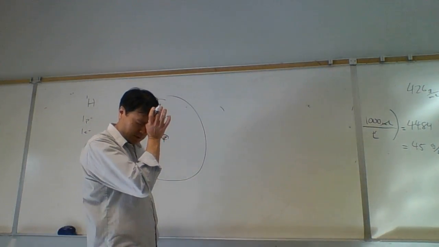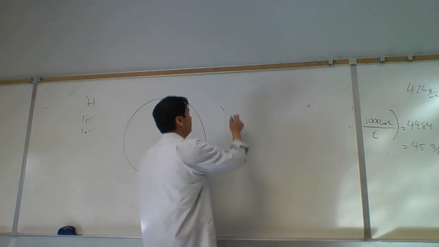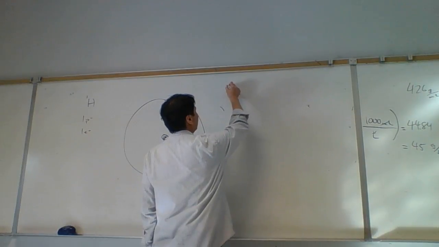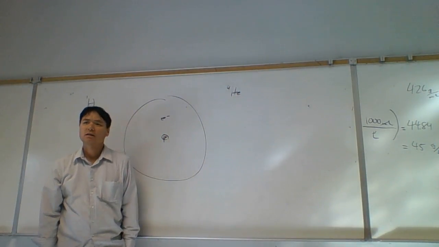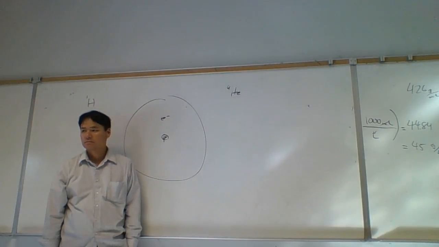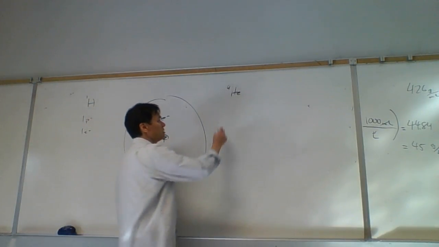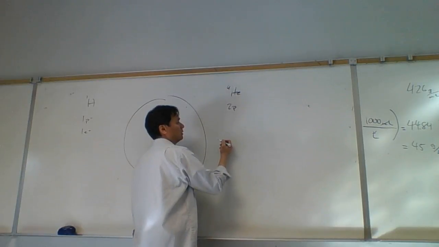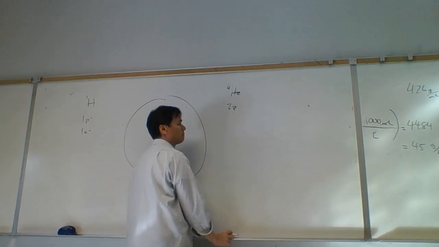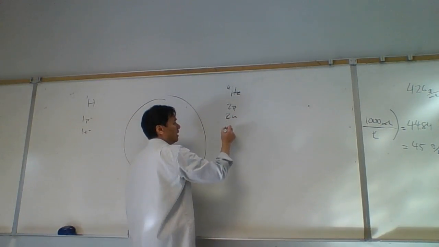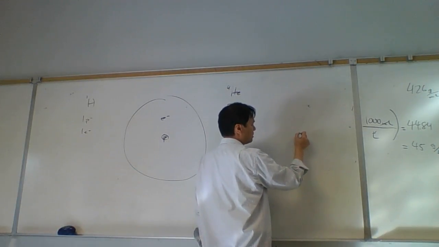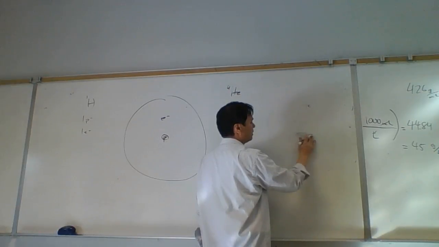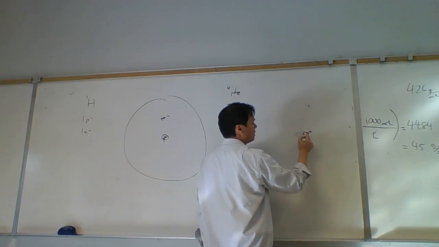And so what we're gonna do is go to helium. Helium, we'll look at helium-4. What's the composition of helium-4? Helium-4 has 2 protons. What else? 2 neutrons and 2 electrons. And so in the nucleus, we're going to have, actually I need to draw this a little bit bigger, 2 protons, 2 neutrons.